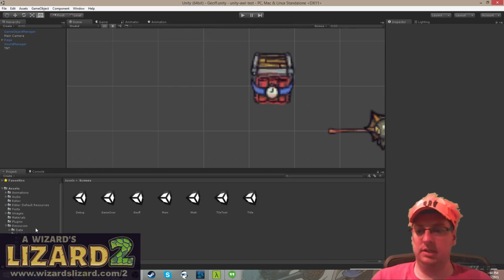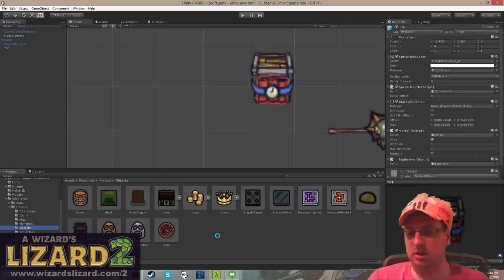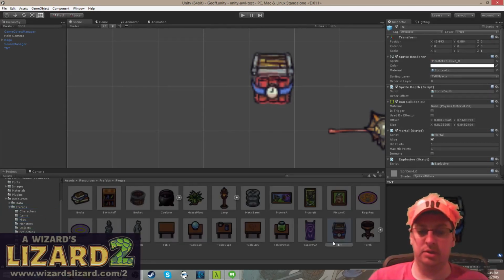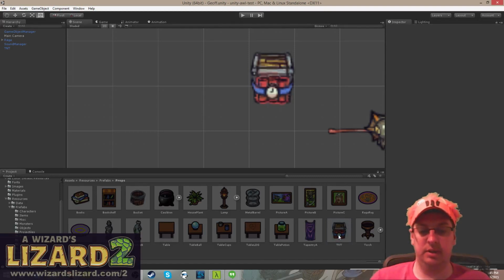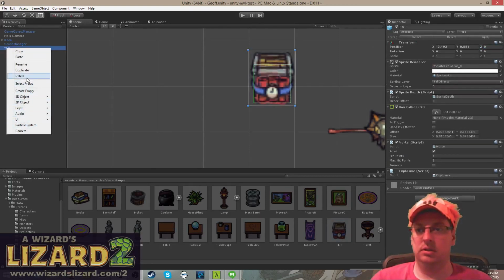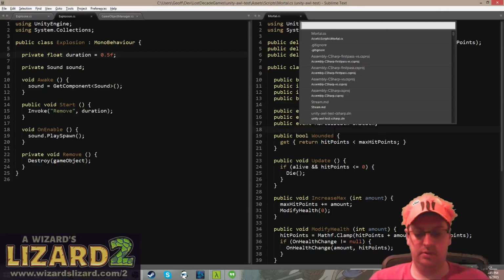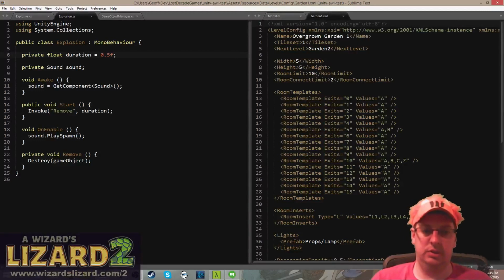And then we can take our TNT and we can make it, I guess we can make it an object. I don't know. You could call it a prop. I guess it's like a prop that explodes. Props is kind of like my generic bucket of random objects anyway. So we'll put that 0, 0, and everything else looks good. And delete. And then we can actually see it in the level if we want to. It actually was a little easier than I thought.